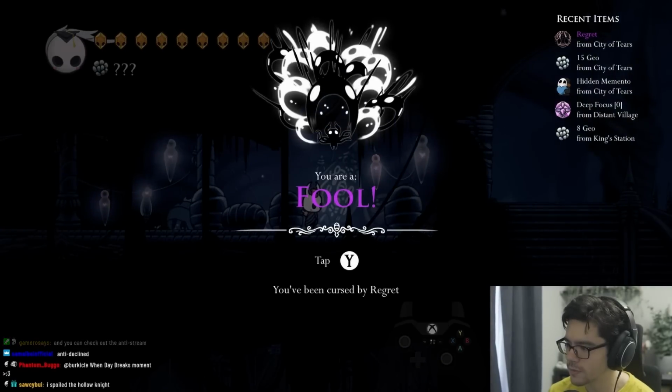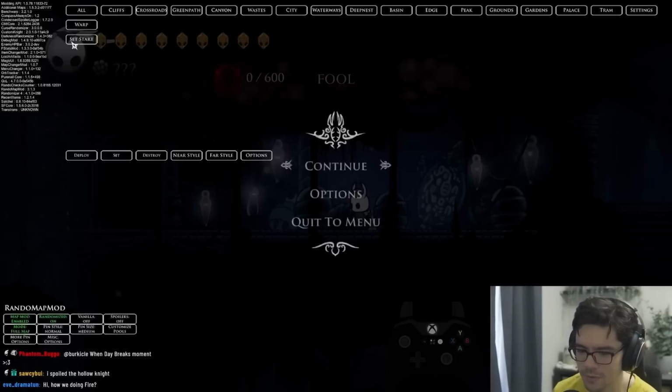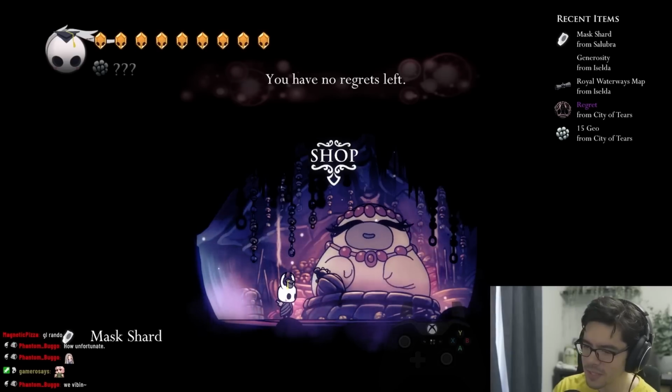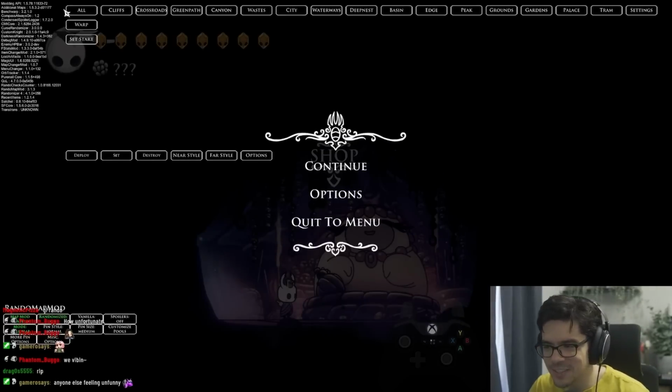Oh, Regrets. Oh, this is the one where I have to spend Geo. Let's get... Oh. Okay, Regrets are gone. The message popped up and I'm like, did it give me a curse?